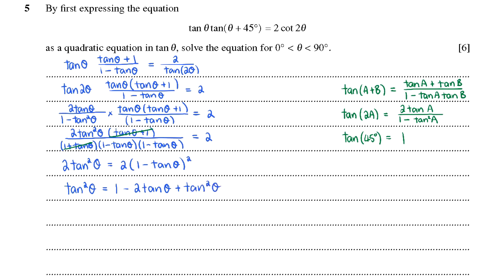And that looks like a quadratic, except the tan squared theta can be subtracted from both sides. And it's not a quadratic. All right, but we can do that. So let's subtract tan squared theta from both sides. And rearrange, let's take the minus 2 tan theta over to the left side. We'll get 2 tan theta is equal to 1. So tan of theta is equal to 1/2. And if we put that into a calculator, we'll get theta is equal to 26.6 degrees. And because our answer has to be between 0 and 90, that's the only answer we can have. Just mildly concerned that we didn't actually solve a quadratic.